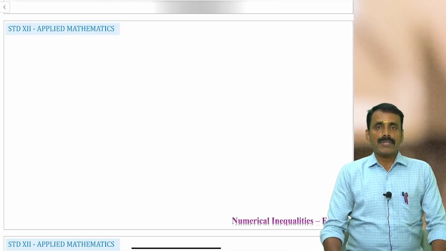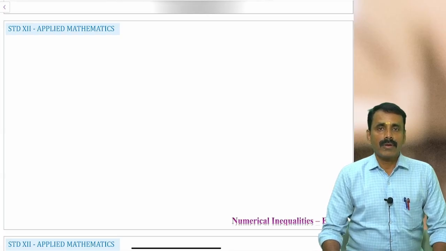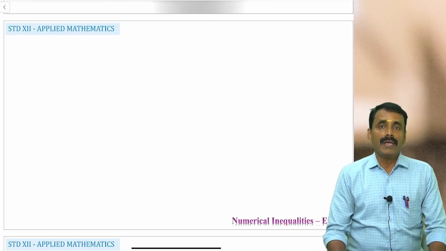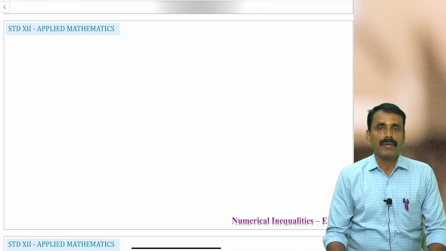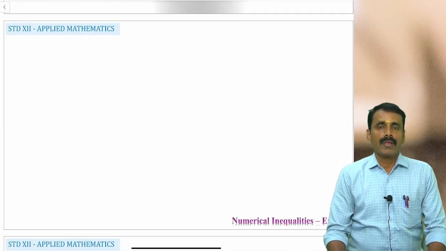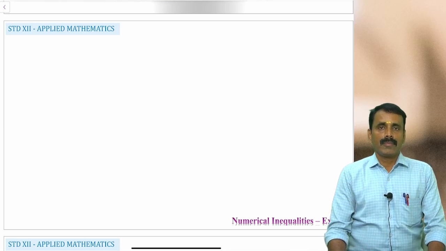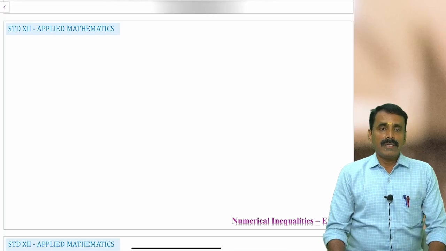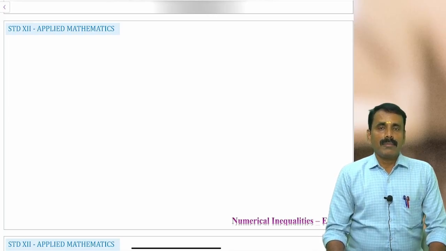In this session, we are going to study about modulus inequalities. Already we have seen solving inequalities, and we learnt about solving system of linear inequalities. Today, we are going to study about inequalities involving modulus. We have already learned modulo, but today we are going to see about modulus.